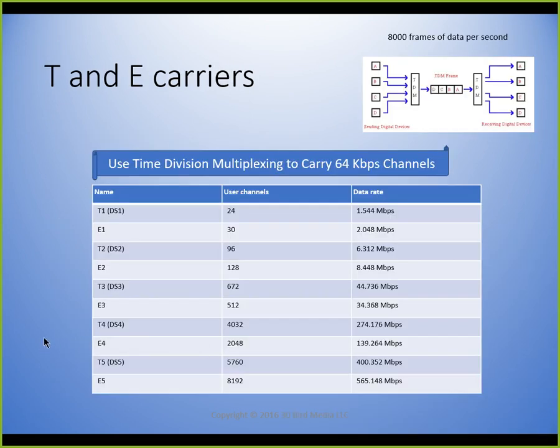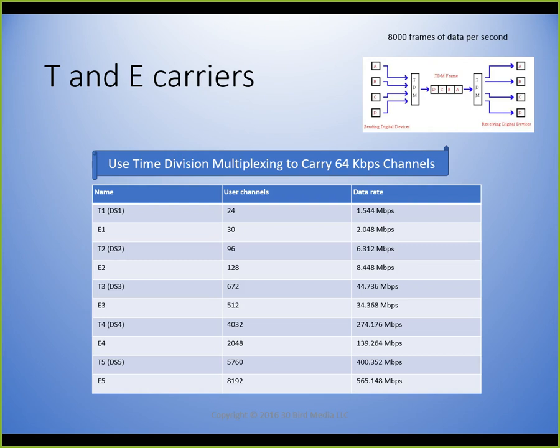But in today's world, we're using all of these Ethernet standards because Ethernet's been around for a long time. The T carriers and the E carriers are the dedicated lines. The T1 has 24 user channels, or 24 64K channels, at 1.544 meg. The E1 is the European standard. It has 30 channels, and it's going to be 2.048. T2 is not really used. They usually go from a T1 to a T3. And if you want something less than that, you buy a fraction called a fractional T3. You may want a certain bandwidth. Then, since they're in 64K bundles, you can buy part of a T3 line or an E3 line, and then the T4 is just there so that you can see what the speeds are. That we do have an increasing speed for these things.